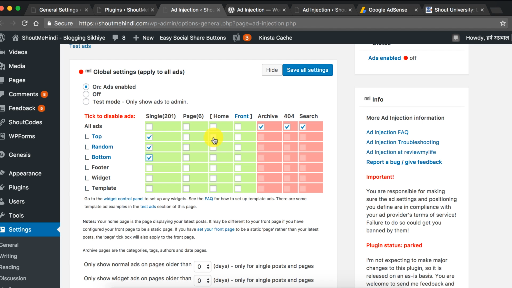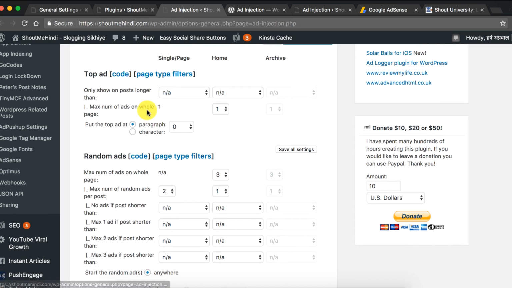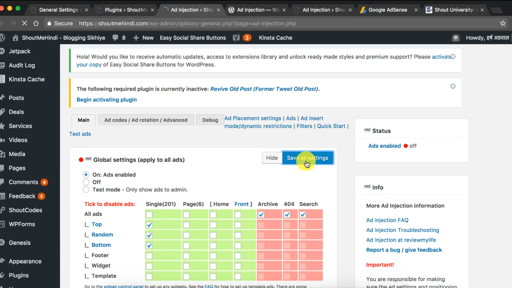Again, I'm giving you a disclaimer here. I do that because my monetization is not purely because of AdSense. I like to make sure that users get a good experience, and at the same time we should make money. So this is the same advice I give to you: place ads at multiple places, but don't place ads on important pages of your website, for example your home page, your about page, your contact page. Then we can configure different settings for those ads. However, that's not required, so let me quickly save this one.